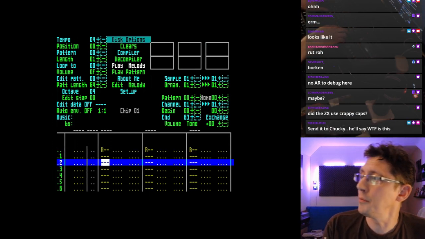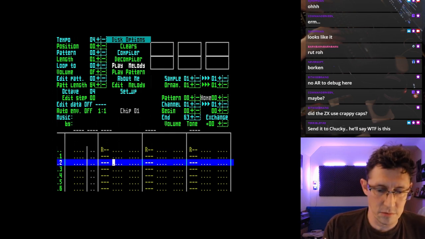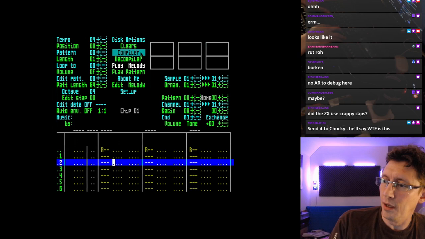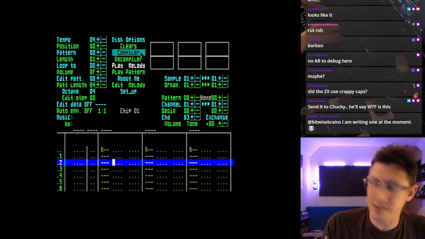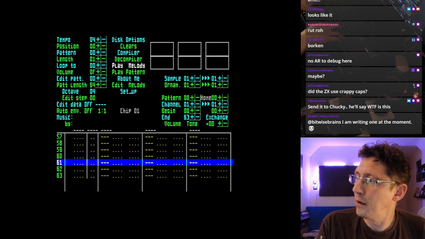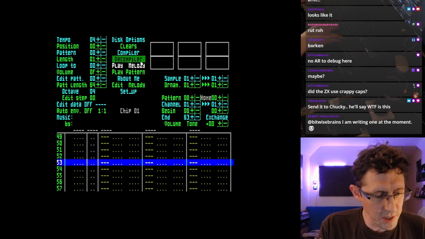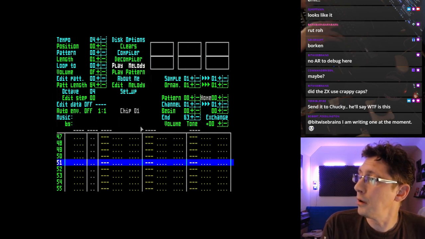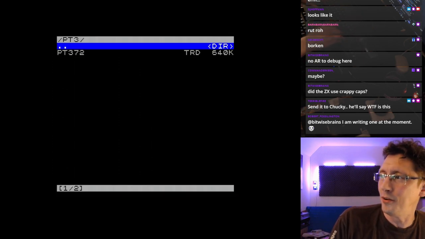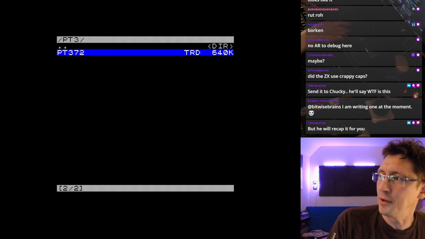Oh, hang on. How do we do this then? Break. No. Send it to Chucky. He'll say, what the fuck is this? How do we... Hang on, let's just see if we can... Okay. Let's give this another go. Come on, you can do it. You can do it, little Specky.